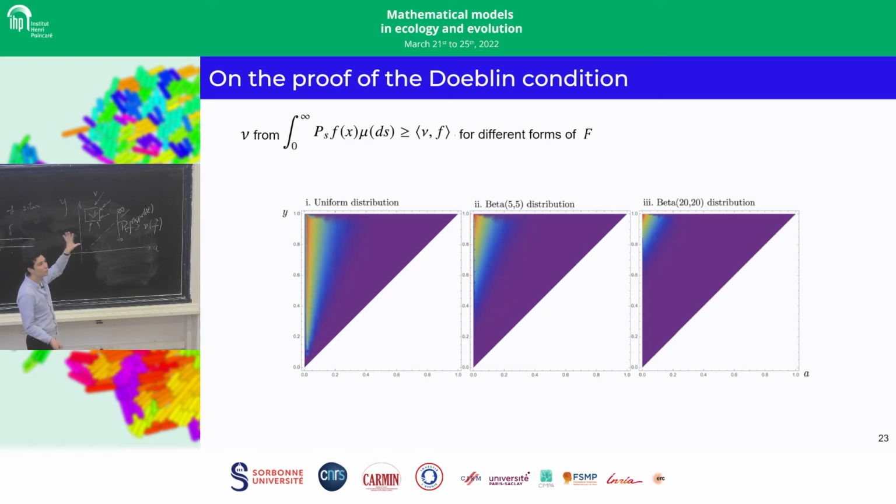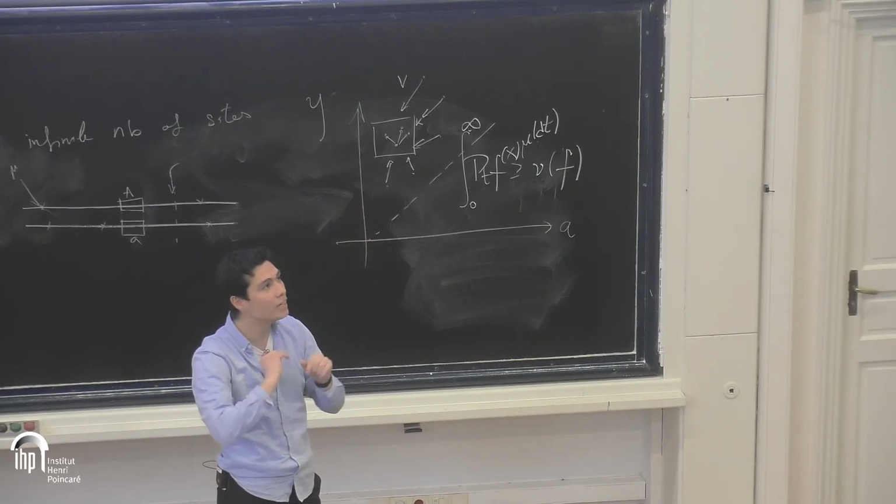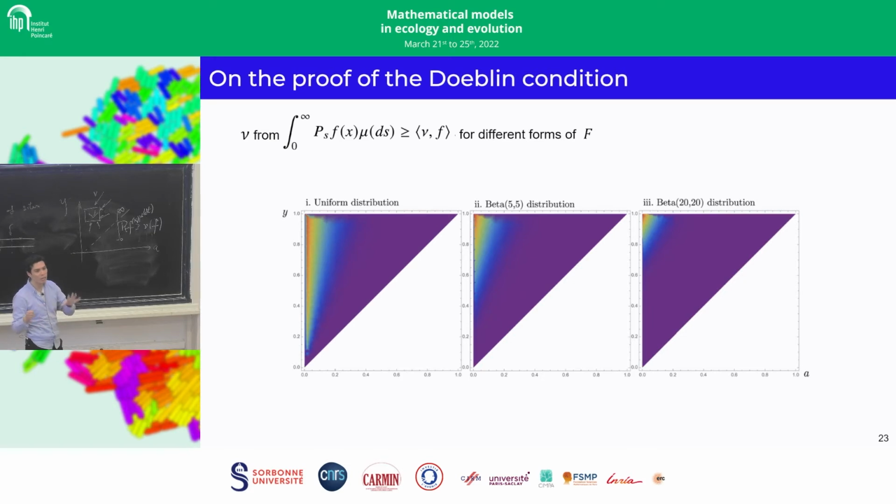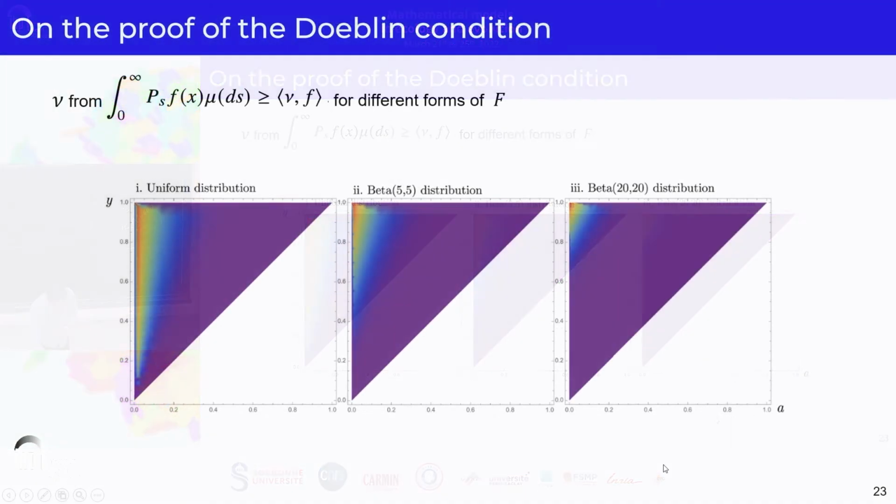So for different forms of f, so for the ratio between the two daughters, we see a beta function. The parameter of the beta function is the concentration. So the bigger the parameter, the more concentrated is the distribution. So we see that if I tend towards a singular distribution, when I have a delta in 1/2, my nu tends to be degenerate as well. And we actually know that in the case where we have exponential growth and a perfect f that is the delta in 1/2, we won't have convergence because we'll observe some periodic behavior.